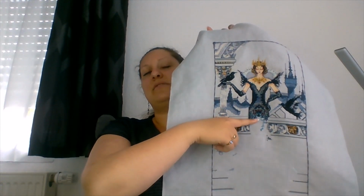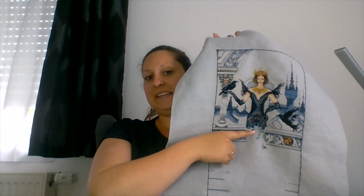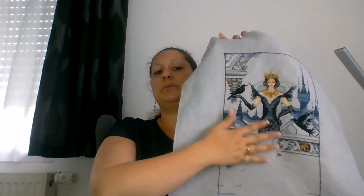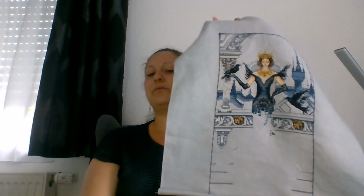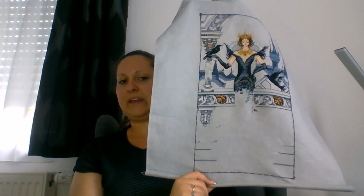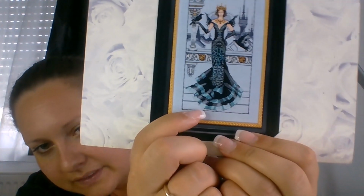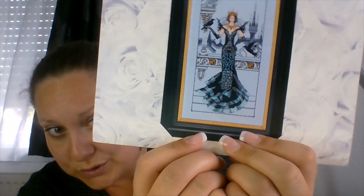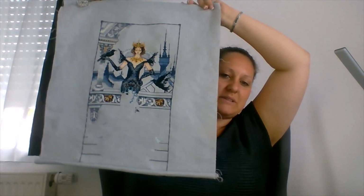And whenever I have a decent amount of beads missing, but the rest around this is completely stitched, I'm going to do those beads, and then I move further along with stitching. Just because I do not want to have all the beads in the end. There will be so many beads, especially down here. There are like blocks of beads, and I don't want to do those at the end. That's just not happening. So yeah, we will see.